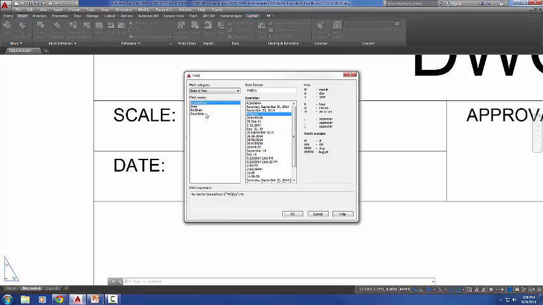I can select the create date, and create date will have today's date, the day I created it, and it will never change the date after that. If I choose the date option, every time you open that drawing, it will put in that day's date at that moment. Plot date will only update the date right when you plot, so right as you send it to the printer, it'll update. If you open it up 20 times in the last month and you didn't plot, it'll still have that last date that you plotted or created that drawing.